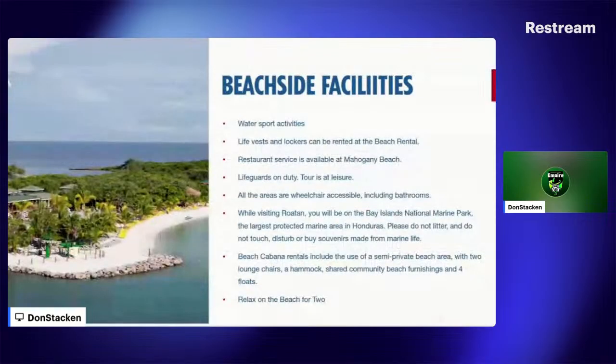On the beach side, as mentioned, you've got this private beach area with this insulated bay. There's really no waves there, so it makes a great place to do some snorkeling. In fact, we sell snorkels on board, so if you really wanted to go out and just snorkel and take in some of the marine life, that's a great opportunity.